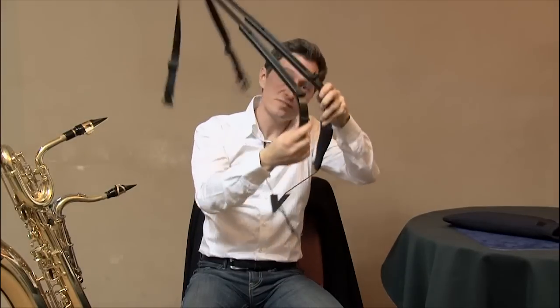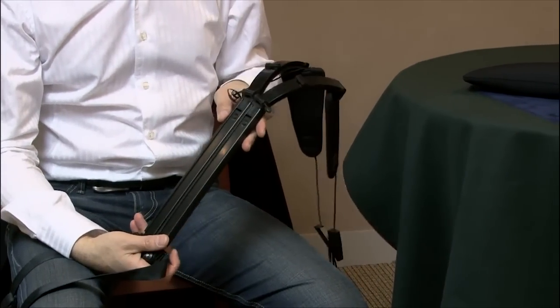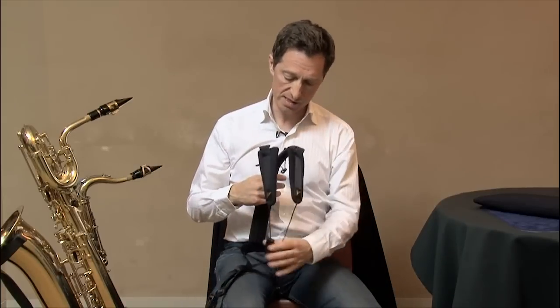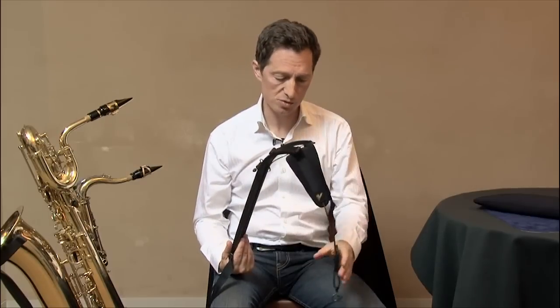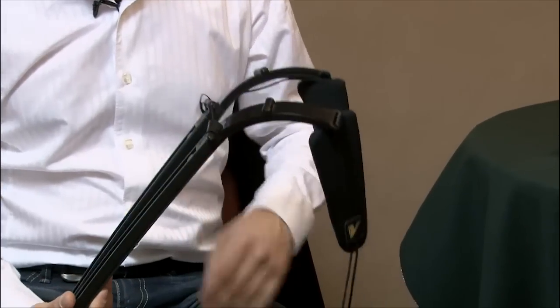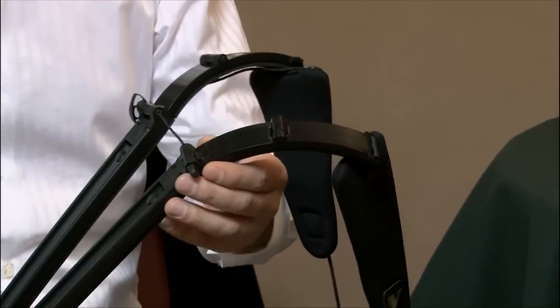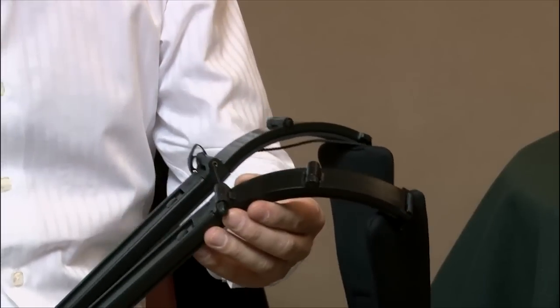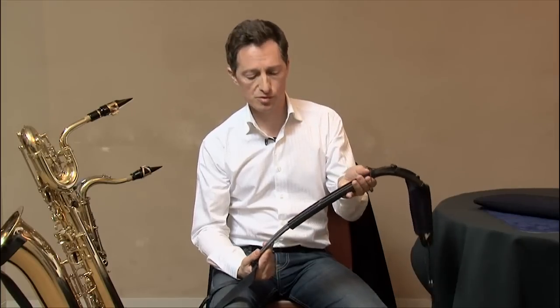So, there you have it — the universal saxophone harness of Vanderen. All the constituent elements of this harness are manufactured within the European Union, and for the most part in France. It is assembled in Baume-les-Mimosas, in the south of France, on our manufacturing site for mouthpieces and reeds. The plastic used is a very light material, highly resistant to stress and abrasion, with an excellent shape memory. This is essential to the efficiency of the harness.